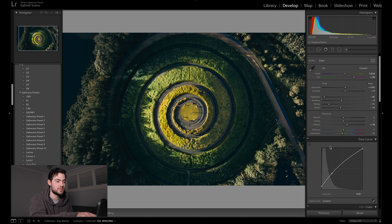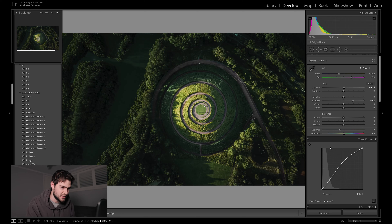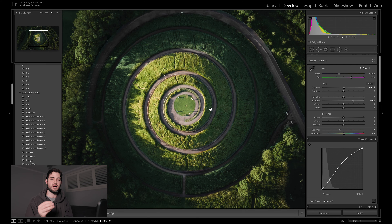I made a few of those adjustments and made the grass a little bit warmer as it came to the top of the spiral where the sun was hitting, because I felt that was natural and it added another layer of depth and interest. The next image I edited was a much wider shot, and if I go before and after again you can see there's a pretty major difference — it's mainly just the color of the greens, which is really hard to play around with.